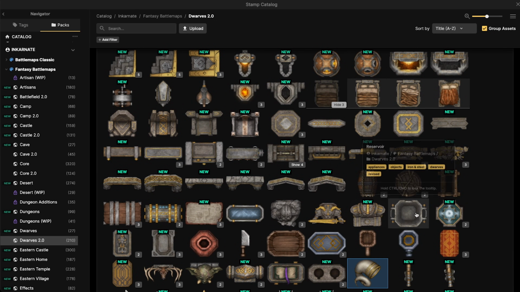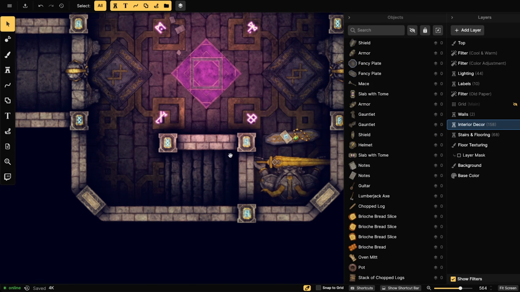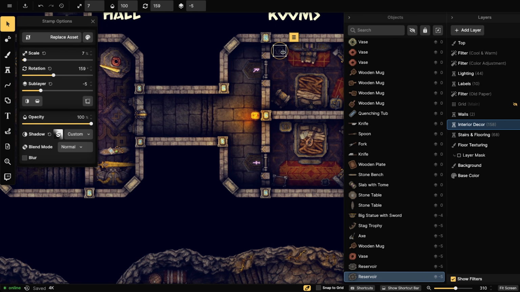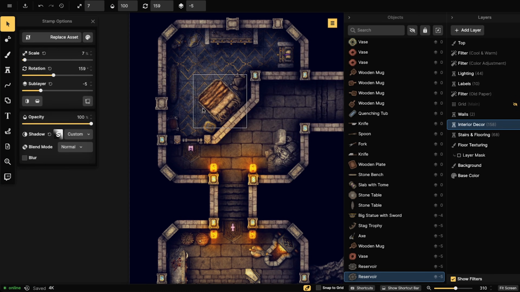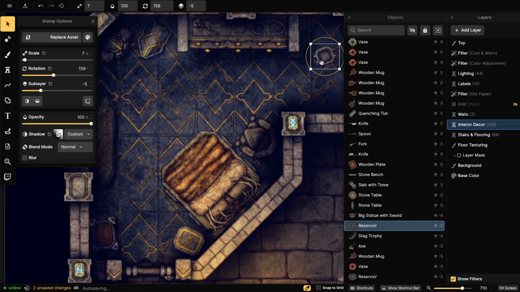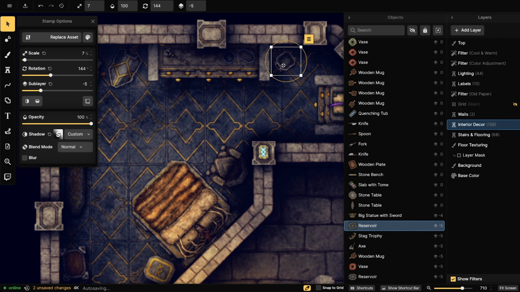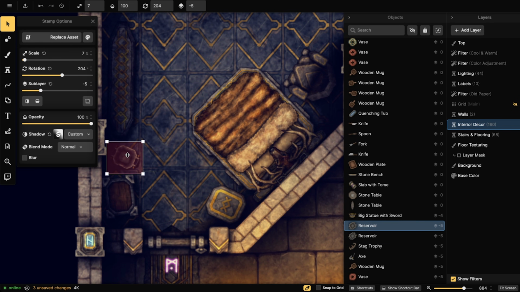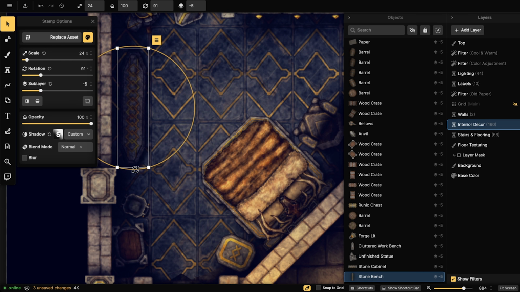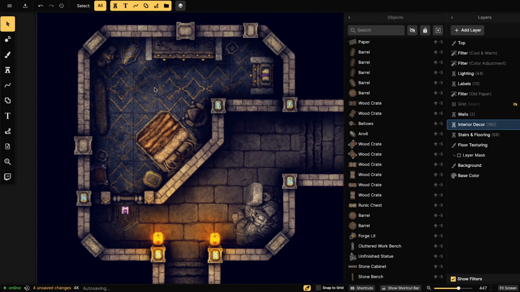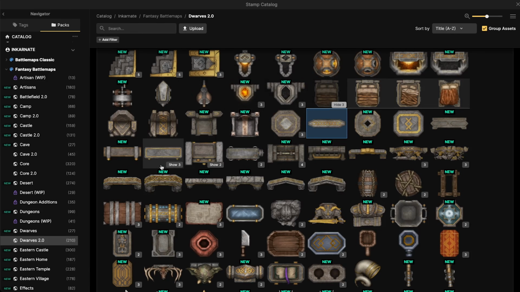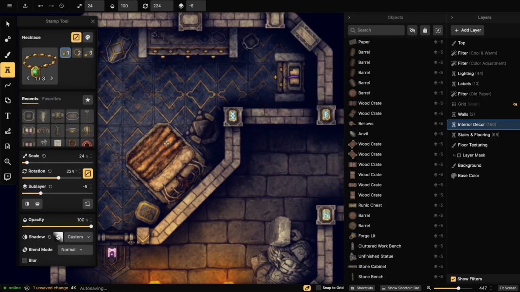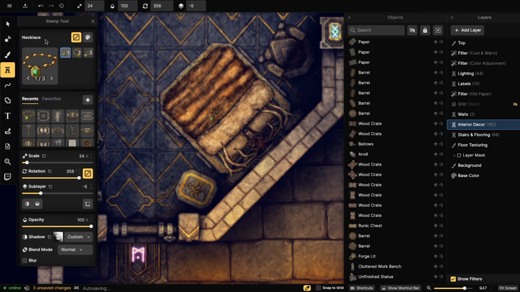Let's see. Let's also put a chamber pot in here, as you would kind of expect. So let's go back to the room here and grab that chamber pot. Let's put the chamber pot. Let's put 2 chamber pots if there's 2 people that live in that room. One there, and let's put another one over here like this. I'll rotate it so it's a bit separate. Put that there. Let's rotate that little bench there. That looks good. All right, let's just keep going here. We're going to keep adding more and more stuff. There's some jewelry. Why don't we put some jewelry and stuff on the end tables? That looks good.